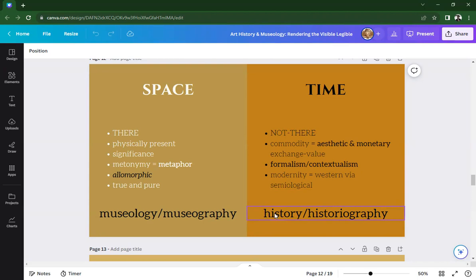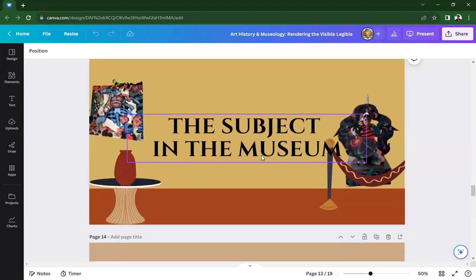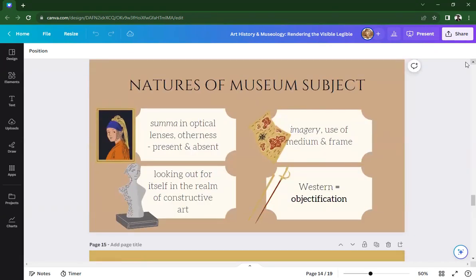It's a big deal because, again, scholars, researchers, even museum enthusiasts and art history scholars could not go back to the past to ask what inspired the artist, or what inspired the people back then to create this kind of object that we now see in museums visually. Now, there's also the subject in the museum, the nature of museum objects.